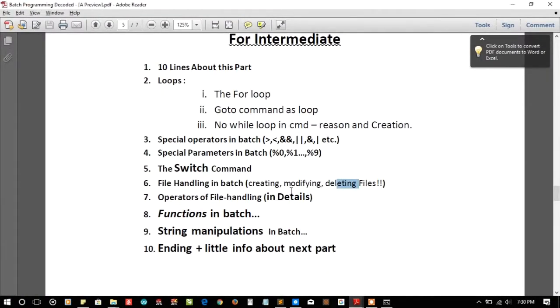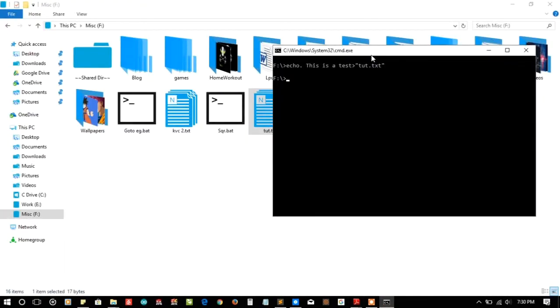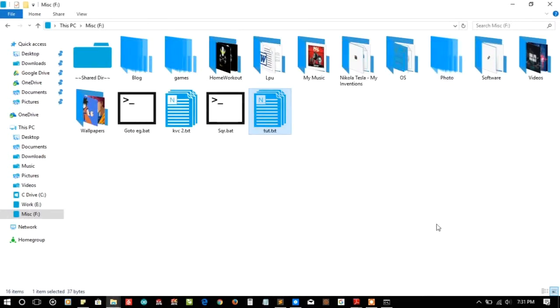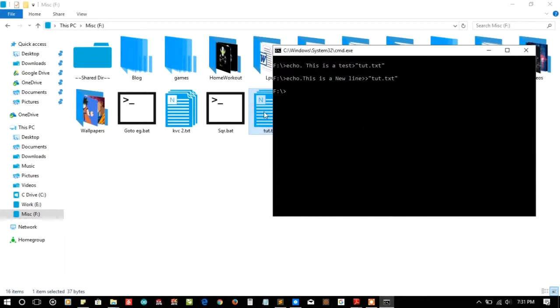This is quite easy, we knew that. So how to modify these files? Now let's say you want to add a new line. Just write echo, this is a new line, and this time if you use single redirection, it will override the previous text. So you need to use double redirection. Write tu and press tab, it will autocomplete, press enter. Now you can see the file size has increased to 37 bytes. Just double click on it and you will see the new line is added. So you have modified the file. You can delete the file too, and you can go into the file, take this text and change it also.